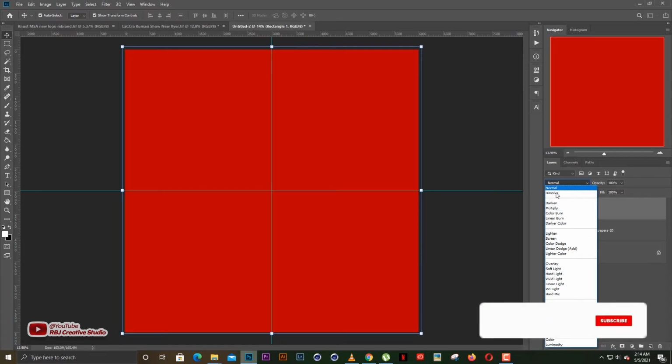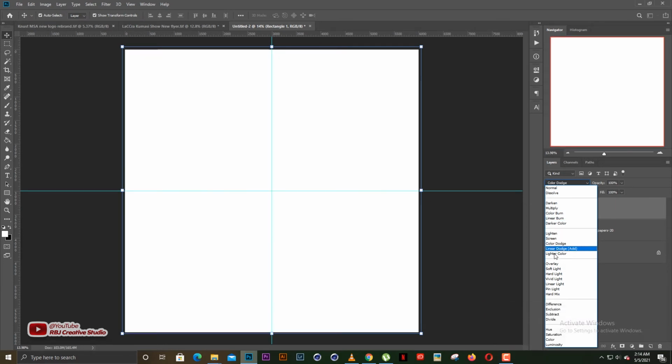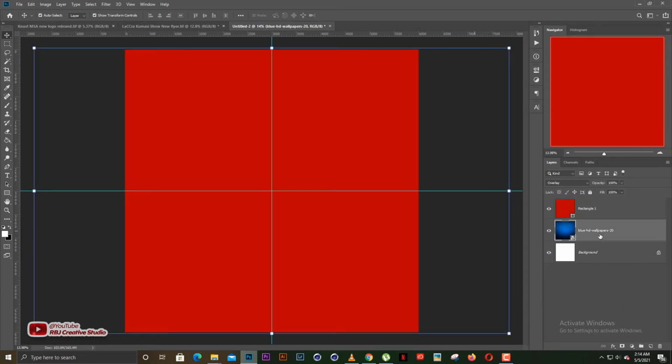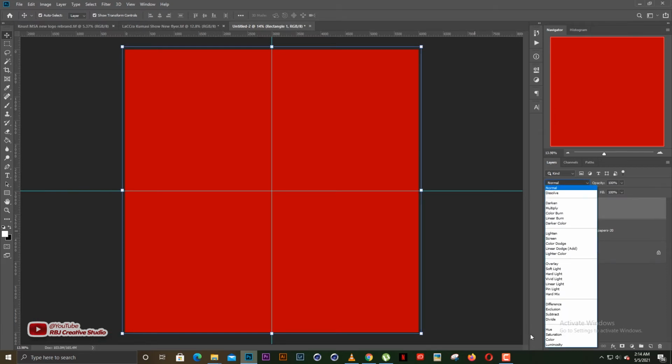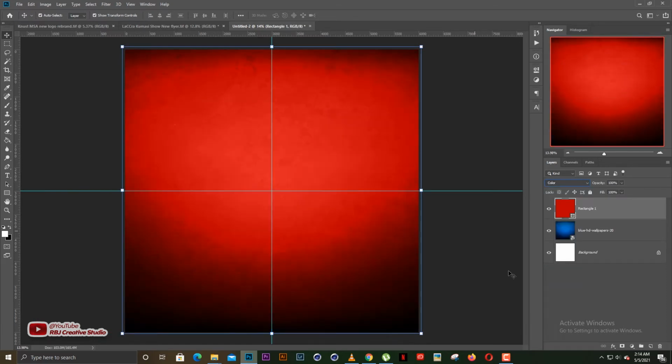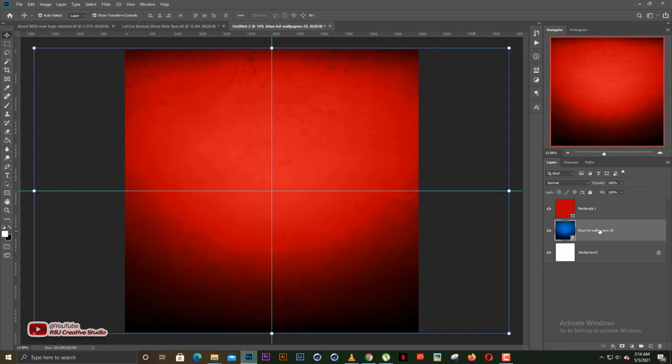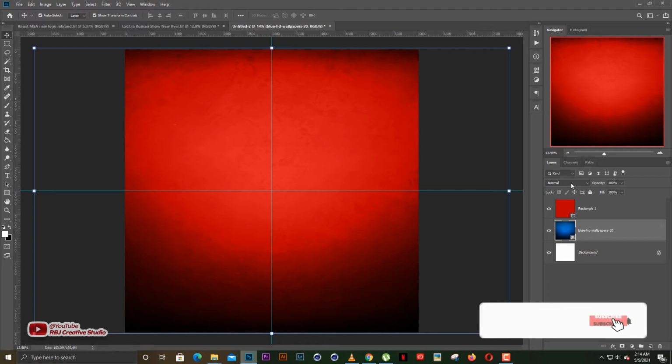I think I'm getting this wrong. I'm really getting this wrong. Yes, come on. So there was a mistake here. The texture I've already set to overlay, that's why I wasn't getting the effect. So I have to put it back to normal, then I'll select the rectangle again, then go to color. Yes, just like that. Yeah, it was a mistake. The texturized image was at overlay, that's why.